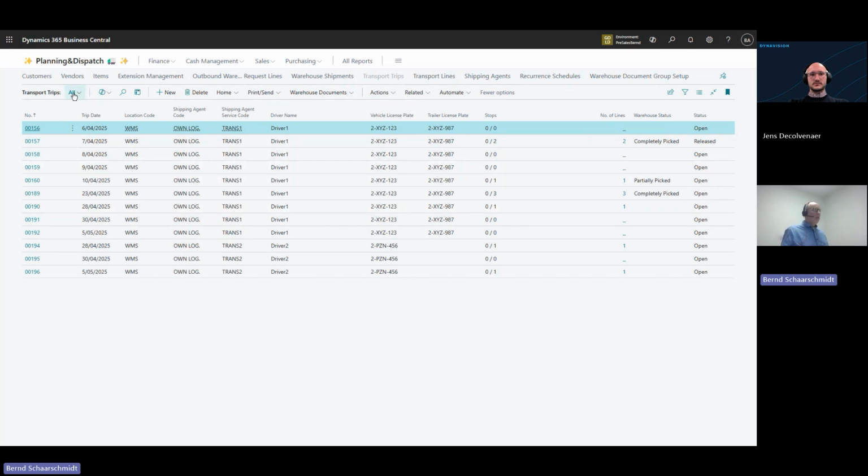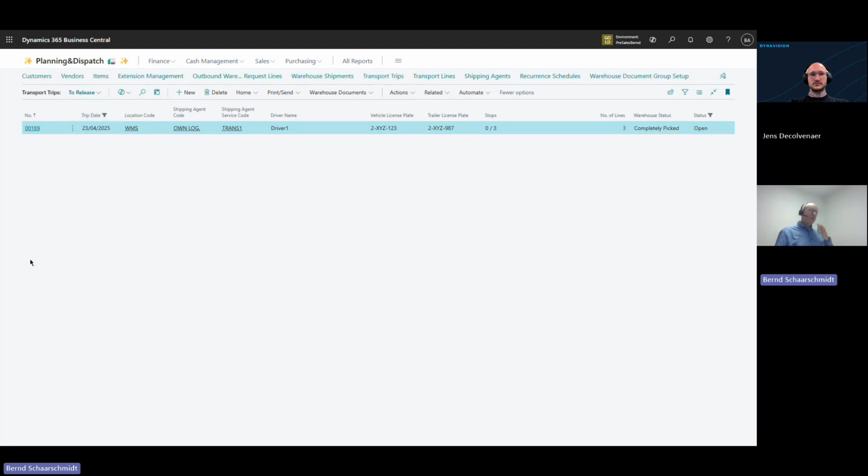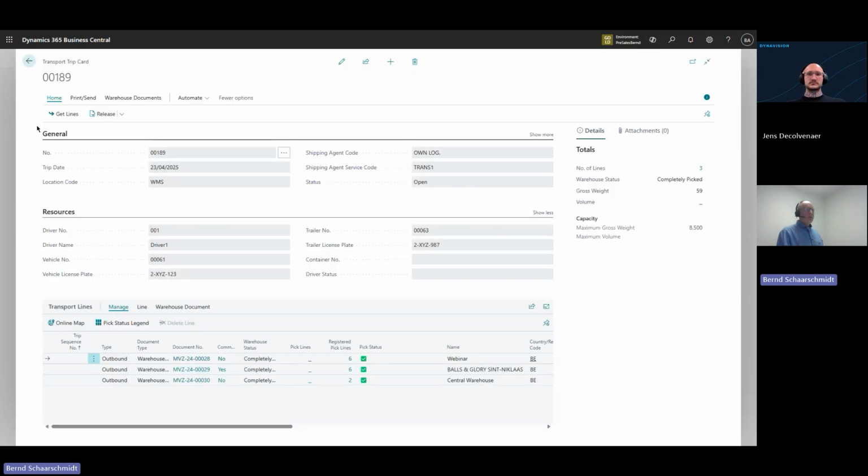So also here I can set some filters, and I've created a filter to release. In my setup here, it's the list of the transport trips that need to be delivered today and that are not yet released. So you see at the right side, status is still open. So I can open the transport trip to give you an overview.